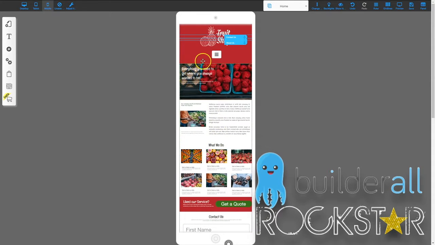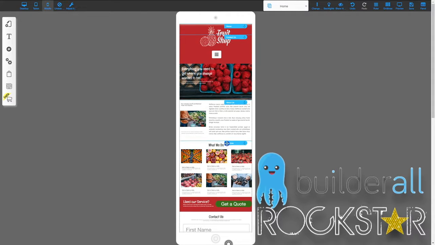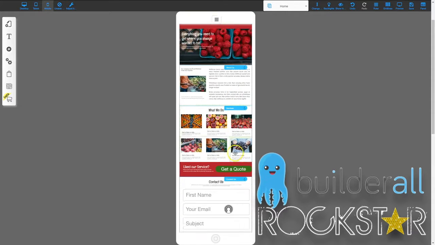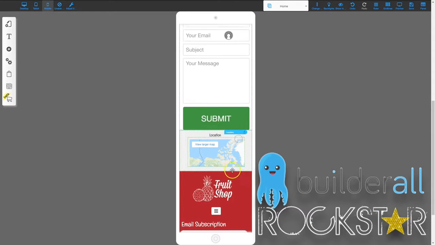So we've got every element in there, and we need to make sure that we put the anchor points in there. So this one's the About Us. So I believe that went right there. And then Home needs to go all the way to the top. And Services needs to go right here. And Contact Us needs to go all the way down here. And then we have one more location. Location is in the right place.